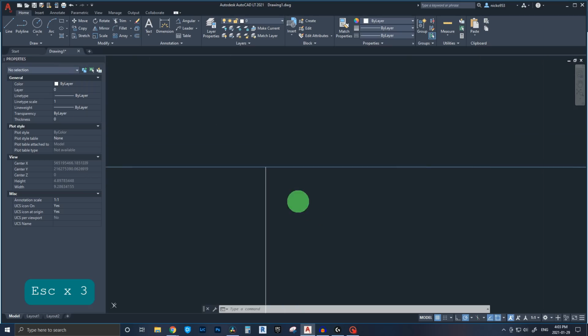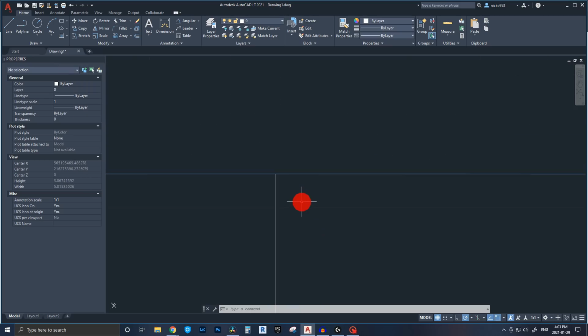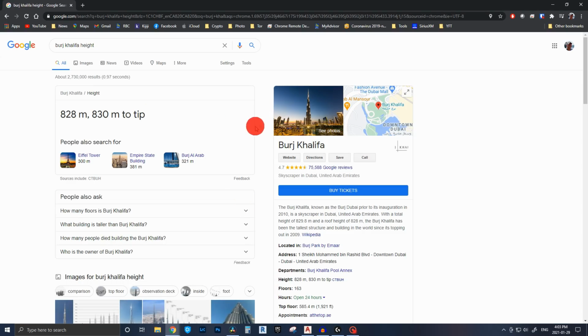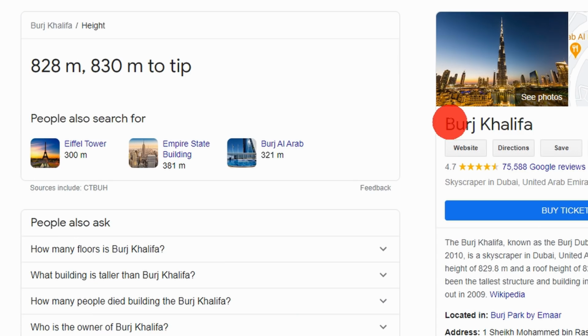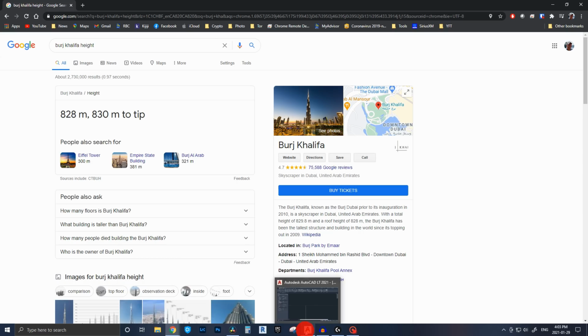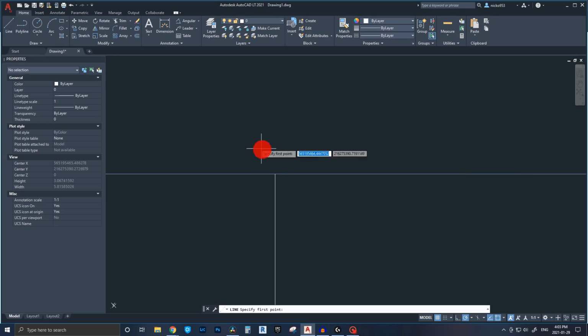Anyway, it doesn't matter. So how big should we build our building on the top of the North Pole? Well, I think we should build the biggest building we can that's practical. So the biggest building on the planet right now, or the tallest building, is the Burj Khalifa, and it's 828 meters, 830 meters to the tip. So let's just copy this. 830 meters seems like a pretty reasonable height for a building. Kind of unreasonable, but at least it's doable. We've proven that. So let's draw a line 830 meters high.